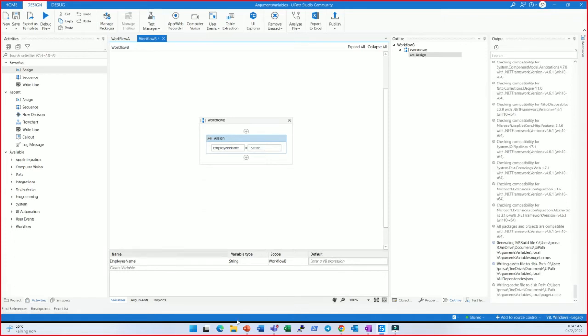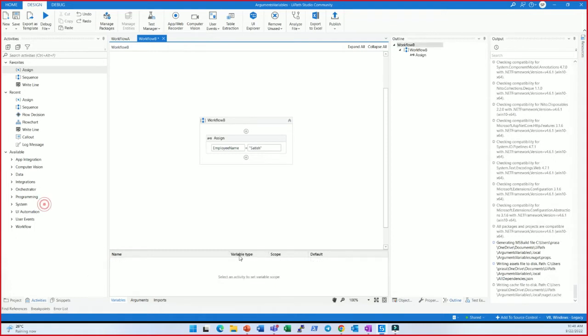The other way of creating a variable is putting the variable into the Variables pane directly. So I am saying employee age. Now, employee age cannot be a string, right? So I can change that to integer, 32.